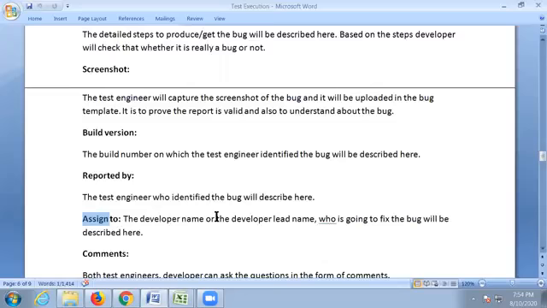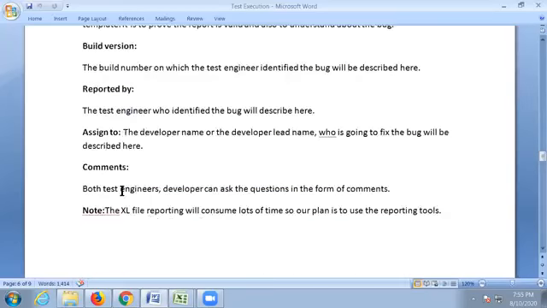In companies we have one review meeting every day. Remember all of you, during execution of your test cases, we have one review meeting. That meeting is called the defect review meeting. Some people call it a triage meeting also. Everyone should attend that meeting: tester, developer, manager, client, everybody. Be careful. In that meeting, the developer lead will assign the defect to the concerned developer, and that person will work on it. No problem. Comments will also be used.